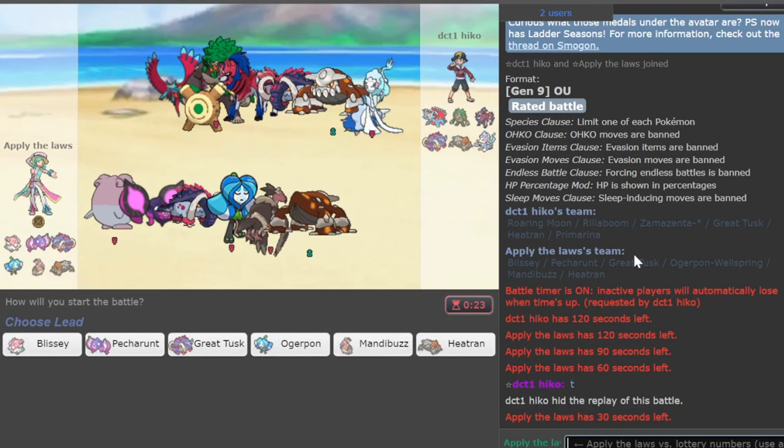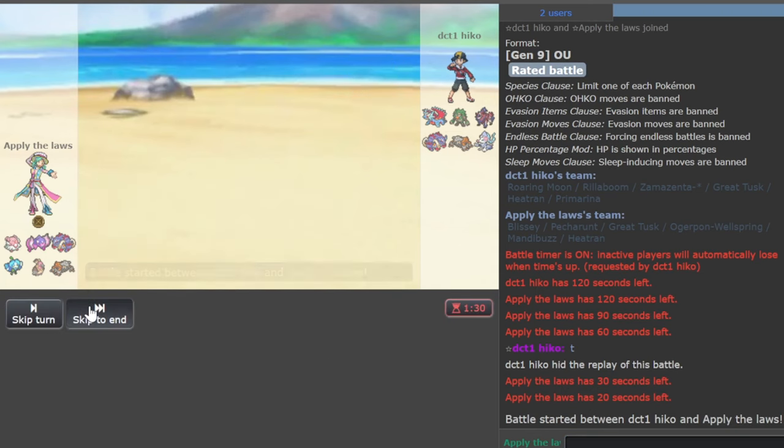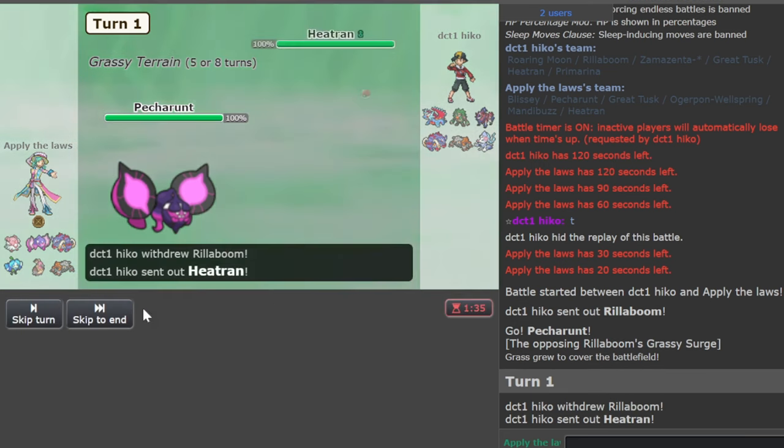Okay, let's see what we can lead off with here. Rillaboom, right? We'll lead Pecharunt here. Perfect. Just Parting Shot. If he knocks, that's fine, but I don't think he wants to just stay in here. The matchup is very bad. It's going to be tough to break him.